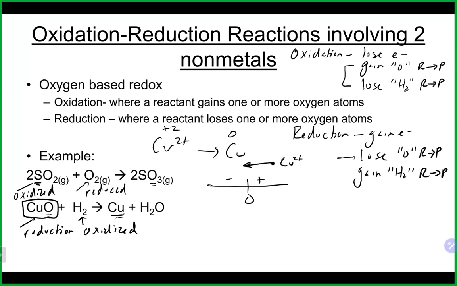So in the case of the second one, since we still had a metal, you could still do it that way as well. Or you could do it with the oxygen and hydrogen. Again, in organic chemistry, since it's basically all about nonmetals, carbons, oxygens, hydrogens, we oftentimes will use the oxygen and hydrogen definition for oxidation and reduction. But in regular non-organic, or inorganic, chemistry, the gaining and losing of electrons is very common.